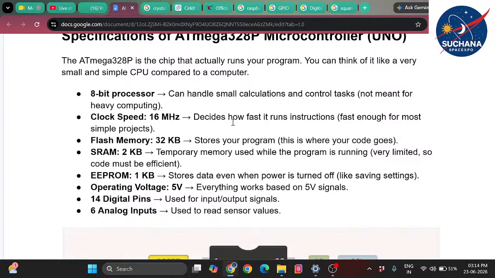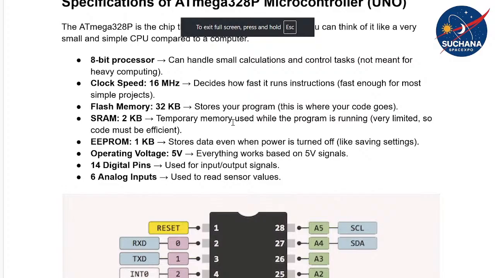For huge projects, the data would not be stored in the program flash memory because we need higher KBs. There are multiple limitations. First, primarily, we have a memory limitation. Arduino UNO can store only up to 32 KB. If your program exceeds the maximum allowed flash memory, then obviously you cannot upload it. It will throw an error.